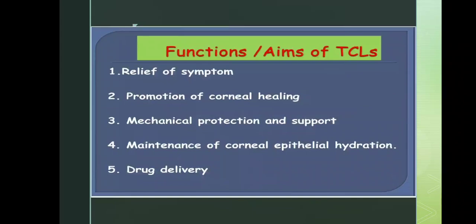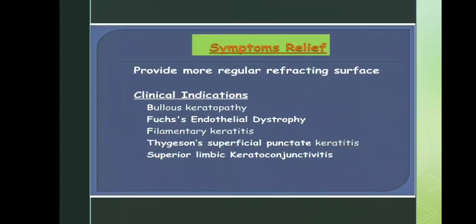The functions or aims of therapeutic contact lenses are: they relieve symptoms, they promote wound healing, that is corneal healing, they provide mechanical protection and support, they maintain corneal epithelial hydration, and they are used as a drug delivery system. Symptom relief: it provides a more regular refracting surface. The clinical indications are bullous keratopathy, Fuchs endothelial dystrophy, filamentary keratitis, Thygeson's superficial punctate keratitis, and superior limbic keratoconjunctivitis.